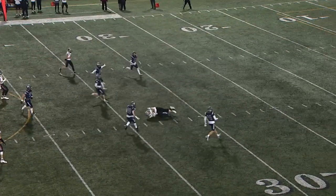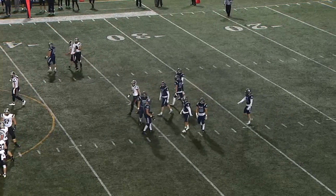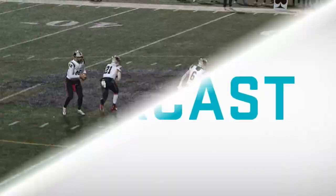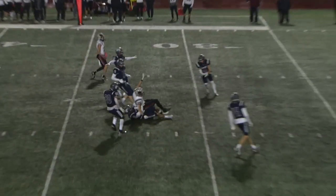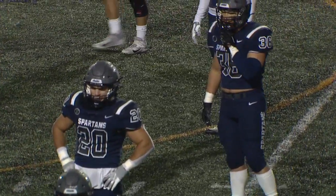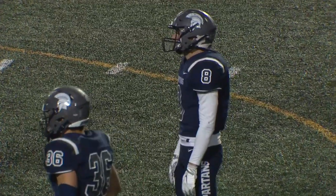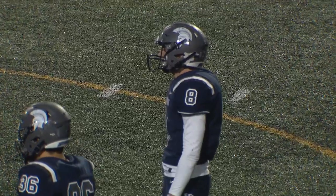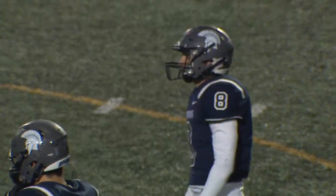Mills set to pass — throws over the middle, incomplete. The two teams have been targeting each other's best cover guys: the Spartans are targeting Williams when they have the ball, probably CMU's best cover guy. And when Carnegie Mellon has the ball they're really going after Schuster, probably the Spartans' best cover guy. Both have risen to the occasion — there's a reason they have the reputations they do, and Schuster takes a lot of pride in that as an experienced leader on the defense.